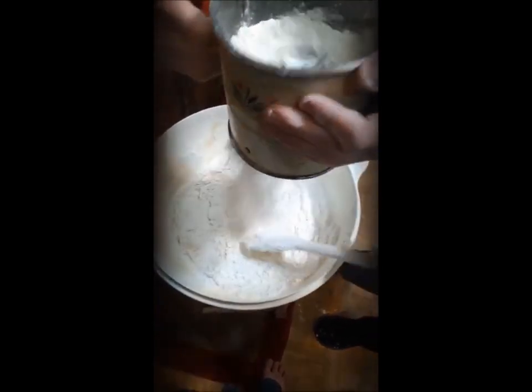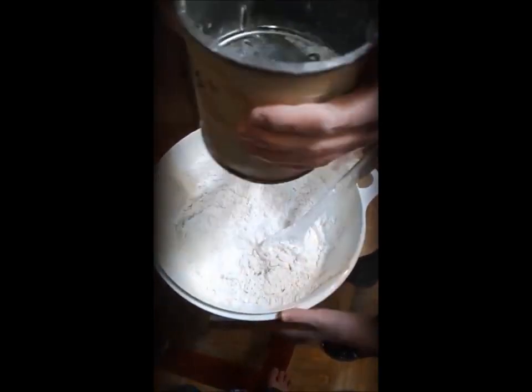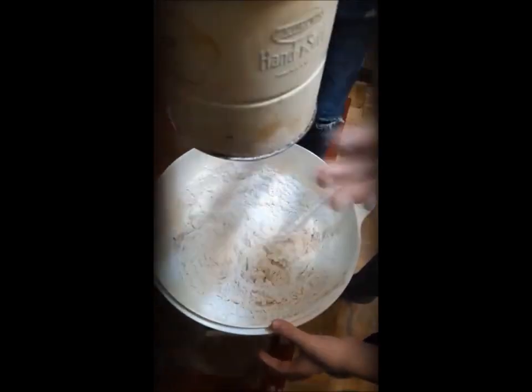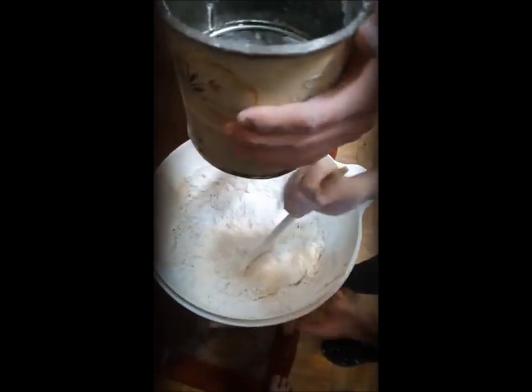Your hands clean? Grant likes touching it. Are your hands clean? Somewhat clean. You hadn't picked your nose or scratched your ears or anything? You hadn't been out there petting the goat? No. Did you wash your hands? No. This is going to have foreign contaminants in it. Oh, hush. All right, I think that's got you straight.